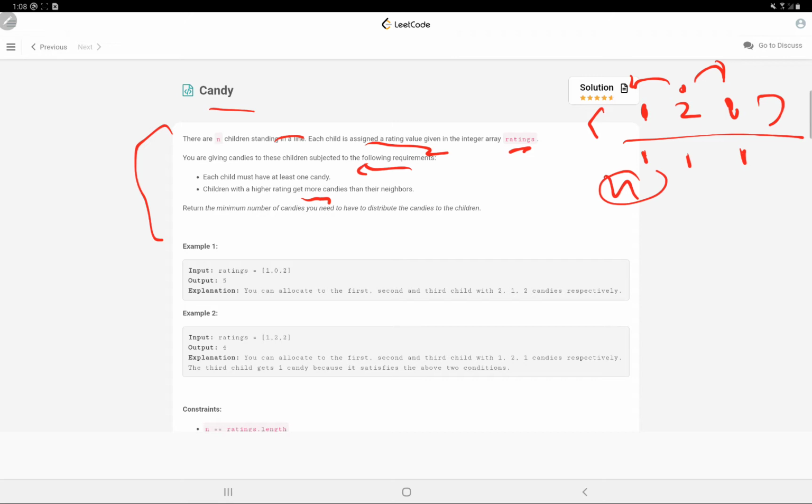I plus 1 and i minus 1 might not exist in the corners, but for any element there are neighbors. So it should be 1, 2, 1, and we have to return the number of candies, that is the sum of the candies used: 1 plus 2 plus 1, that is 4 in this case. So this is the question statement.